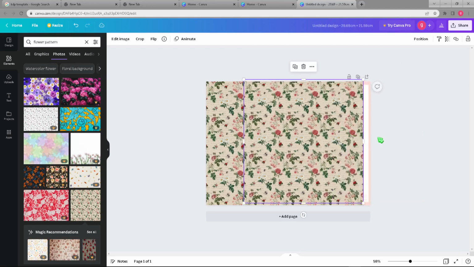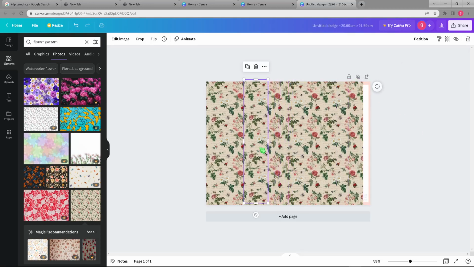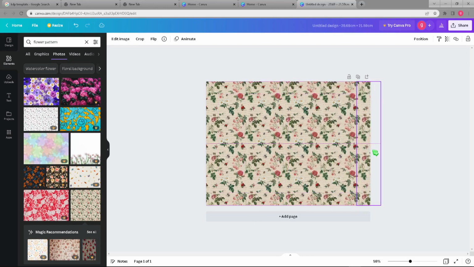And let me just do this. So just like that. And align it once more. And I believe that should be aligned now. There we go. We're just gonna crop this to the end, and that is the pattern.